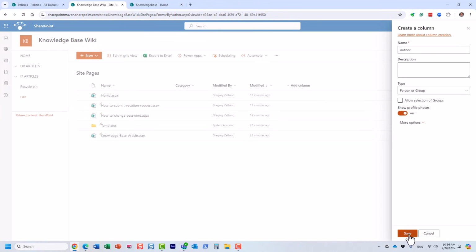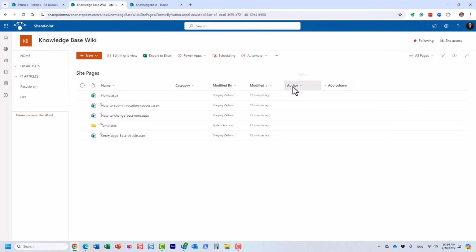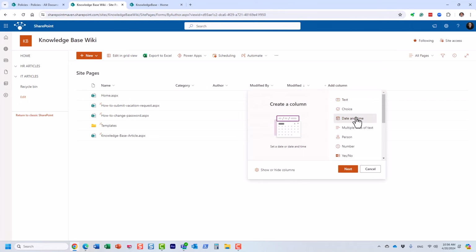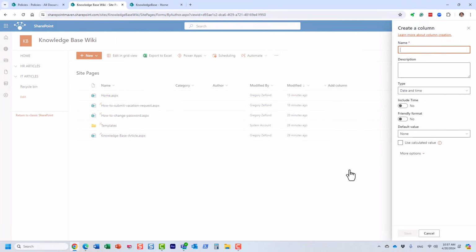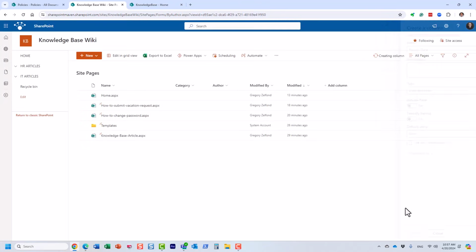And let's show the photo. And the third type of column I'm going to create maybe some sort of date, right? Maybe when we need to review, a review date, right? That's a good one. Maybe every once in a while we need to review those articles. And we are going to click date and time type, and we are going to call it review date. And yeah, that's good enough.